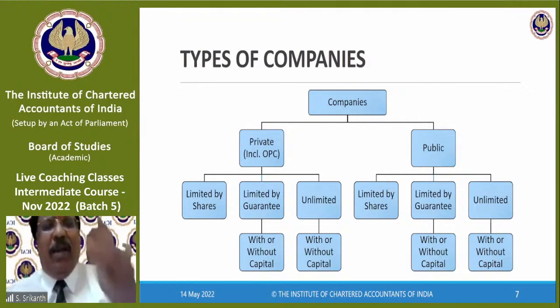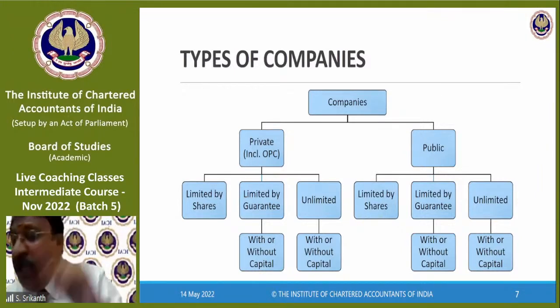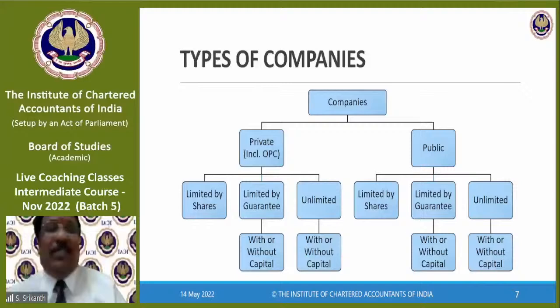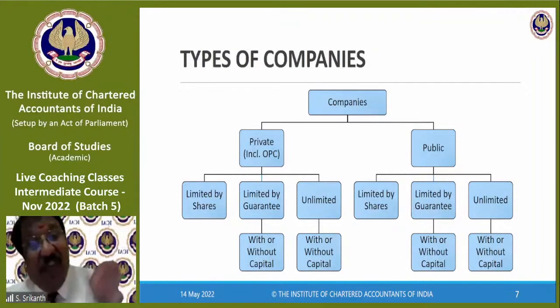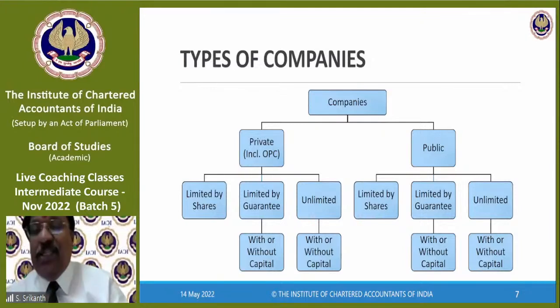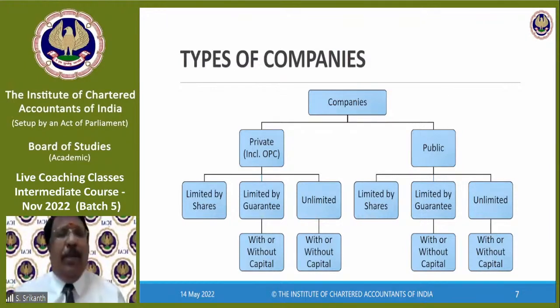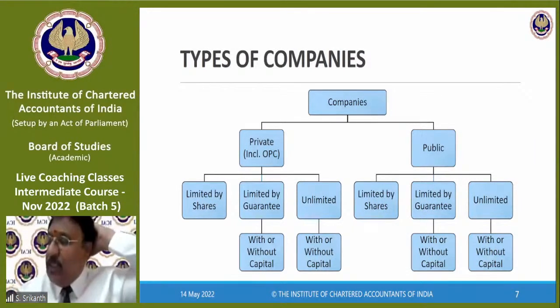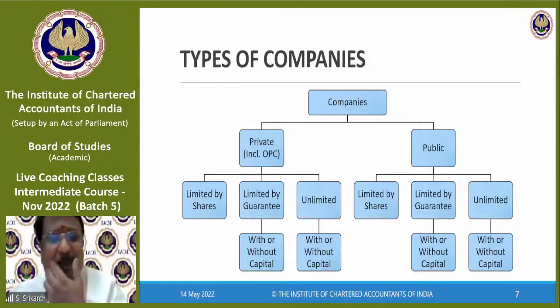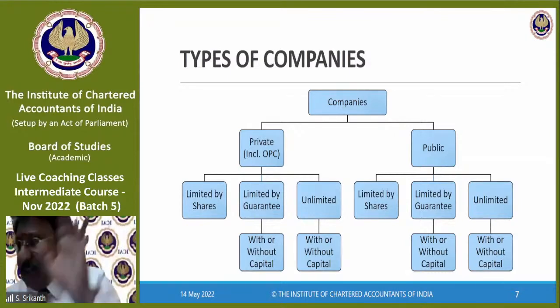What do you mean by limited liability? It means the liability of the members of a company is limited to the amount, if any, unpaid on the shares. Such a company is called limited by shares, where the liability is restricted to the amount, if any, unpaid on the shares. In this case, there is no unpaid amount, fully paid. So, as many of you have told, the correct answer is 0 liability. This is a company limited by shares. Nil, yes, it is limited by shares.